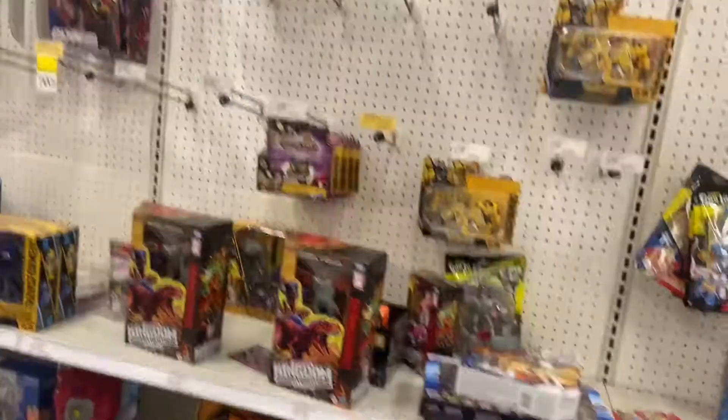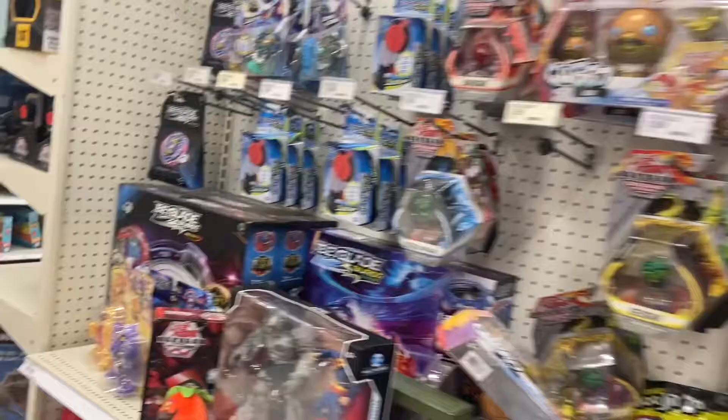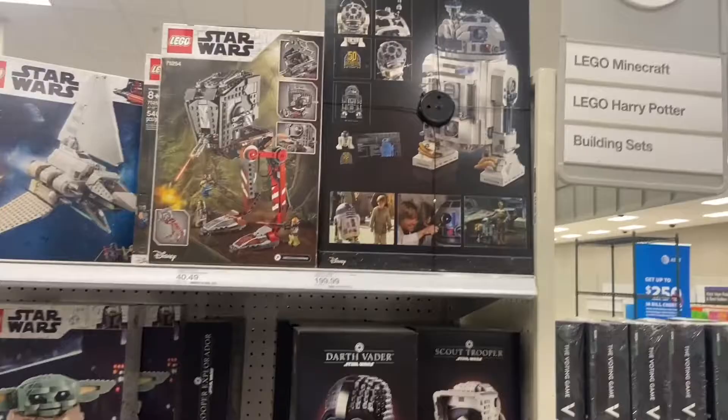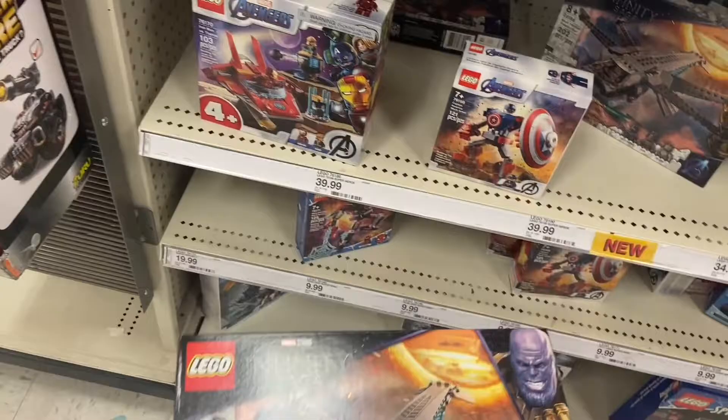I'm at a totally new Target I've never been to before. Not really much here — quick look at this aisle. Han and Luke are the only two, of course. Quick look at the LEGO section: they have a UCS R2-D2, which is weird for them to have. Also an AT-AT and then Marvel. I've got this set and this set coming from LEGO, plus this set which is apparently forty dollars here — they might be able to price match that.